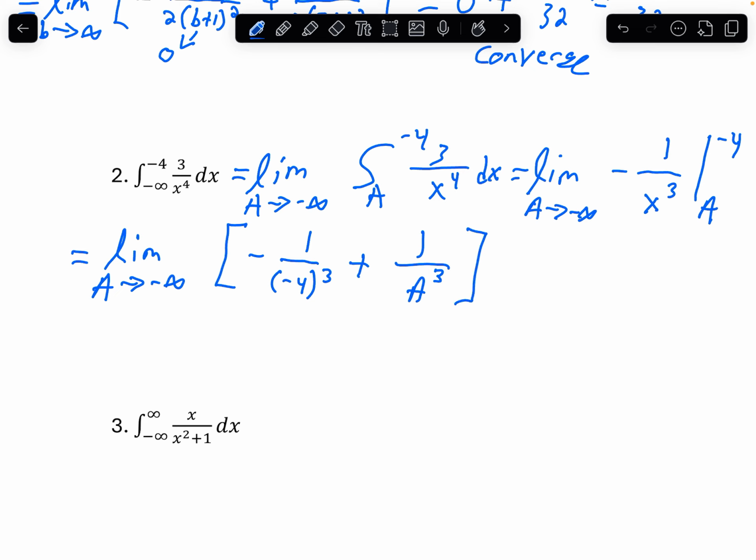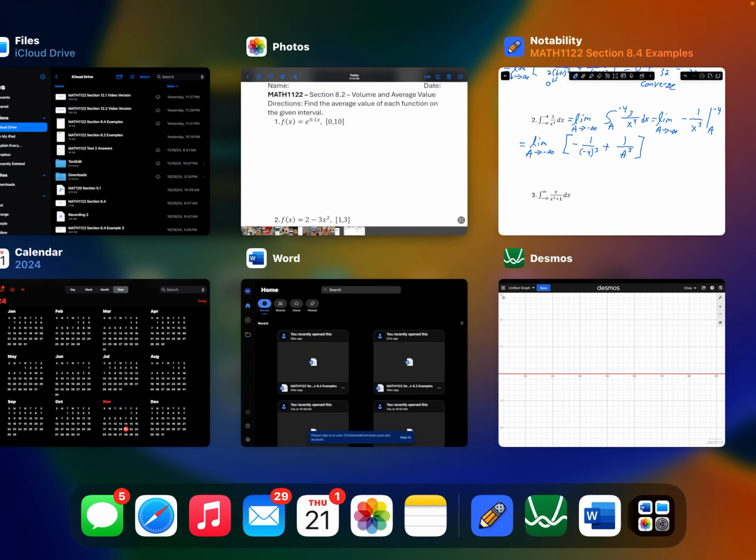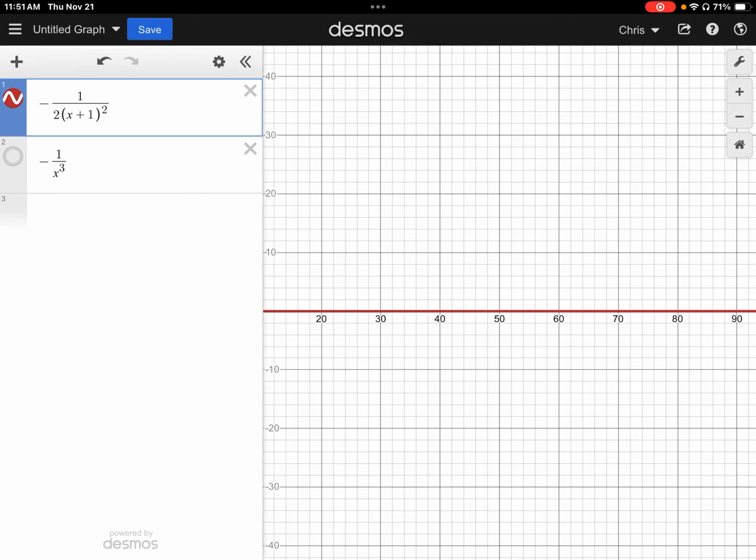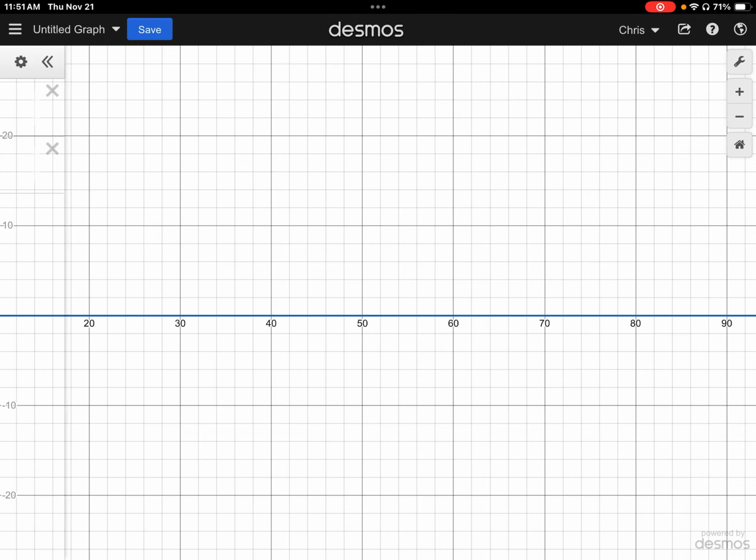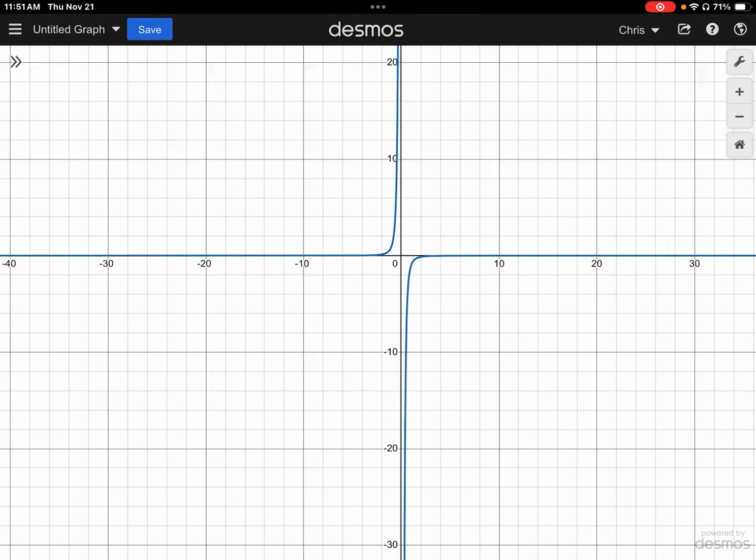So that 1 over a cubed, again, we could pop in numbers for this as we want to approach negative infinity. So using smaller and smaller values of a, or I'm going to graph it again. So if we were to do the smaller numbers, that'd be like negative 10, negative 100, negative 1,000, negative 1 million if you want to. Or again, I'm just going to graph this one. Let me switch this over. So this is what the graph looks like.